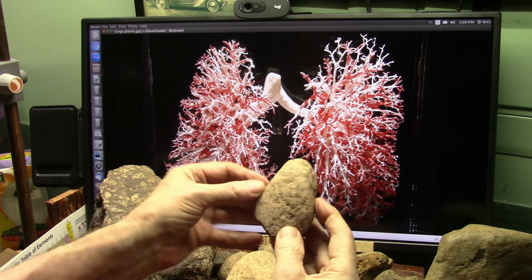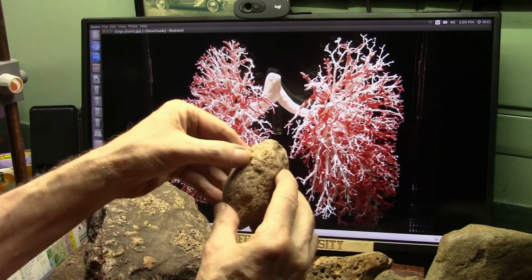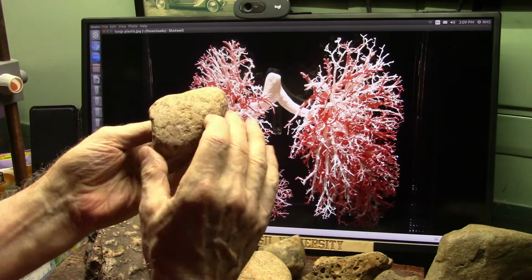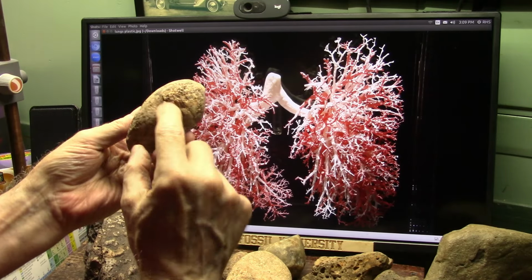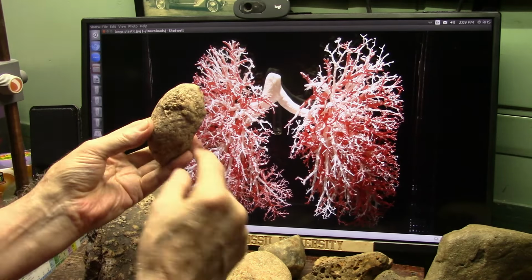This is a lung too, and I think this guy got poked right through there, right through his lung. You see that? That's not supposed to be like that. It's supposed to be kind of smooth like this. And that one spot almost looks like a big round spear shot or something. Anyway, these are all big ones, little ones, and I showed you the hair follicle. This would be from about a 200-foot tall guy. That's what I kind of end up with. But I have them all different sizes.